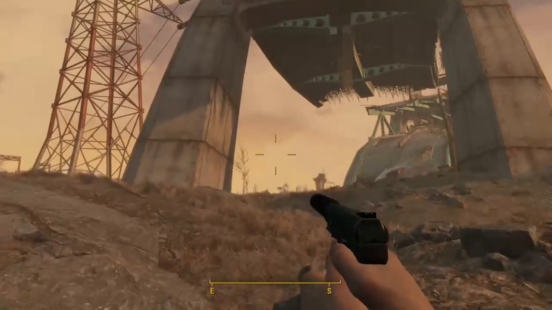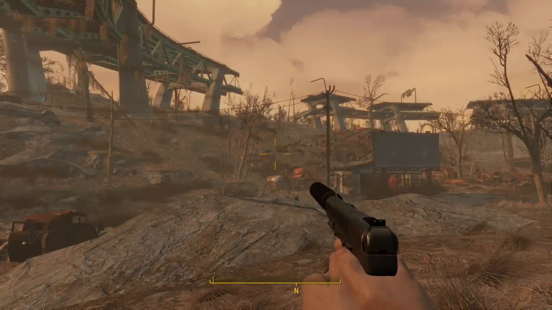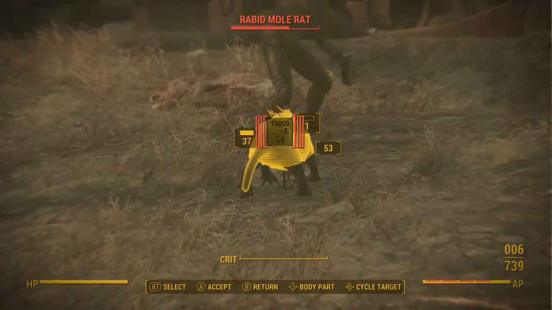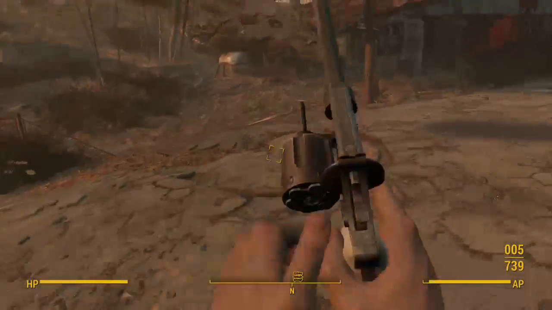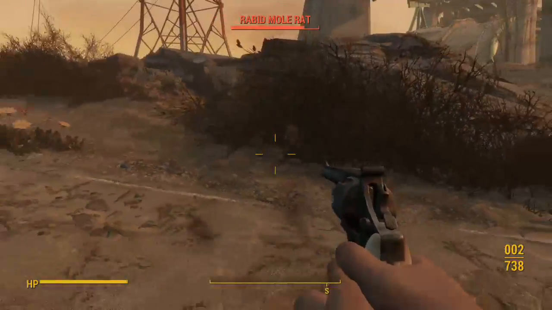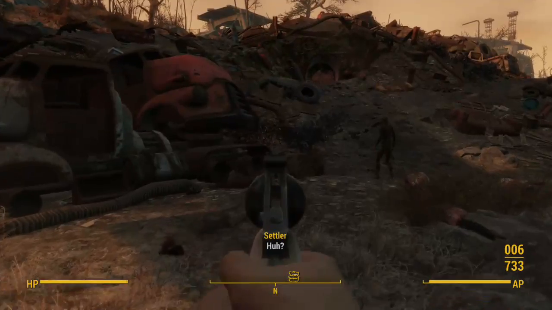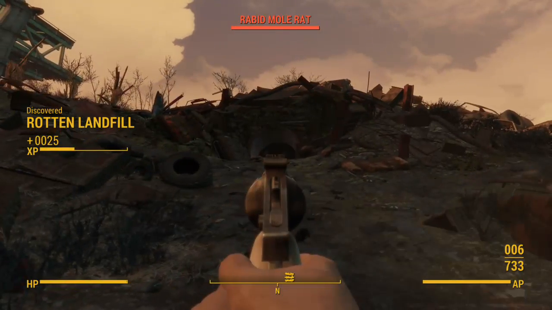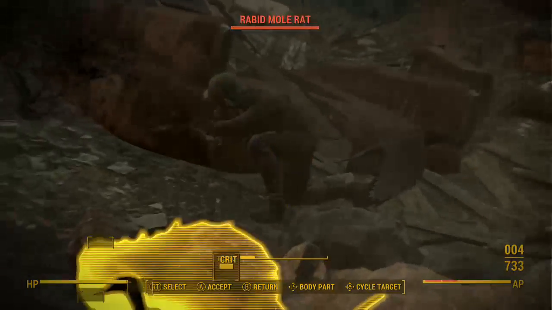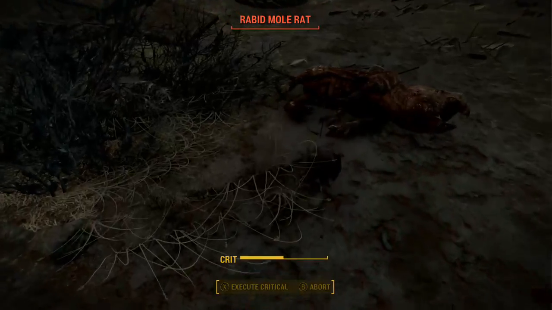Let me go in this. What are you doing? Okay. Oh, I see. Not hiding this time. That's Commonwealth. Huh? Let's do this. See if I can't ally myself with this settler.